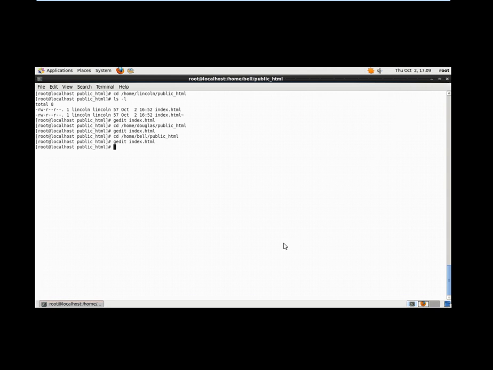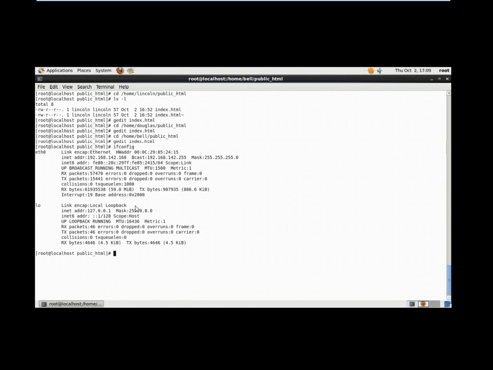Okay, now that we have all of that up, one of the things we're going to need to do is this: the Apache web server is running on this Linux system, so I'll need to get the IP address of the server itself. To do that, I can issue in Linux an ifconfig command. In Windows, you may be familiar with ipconfig. In Linux, it's if for interface. So it's the ifconfig command here. And let's see what the IP address is. We're at 192.168.142.160, so we need to remember that.